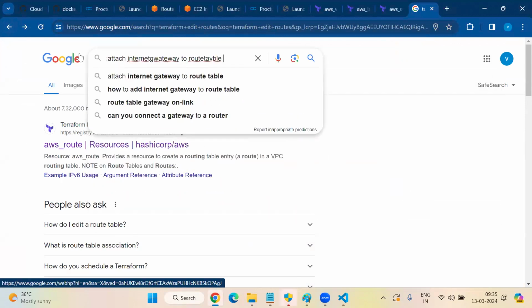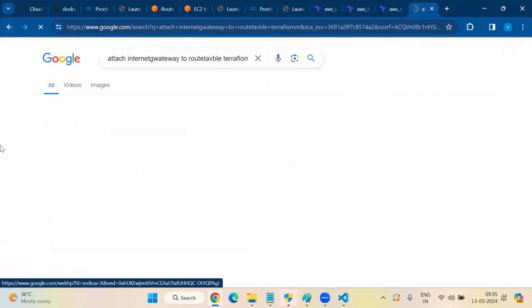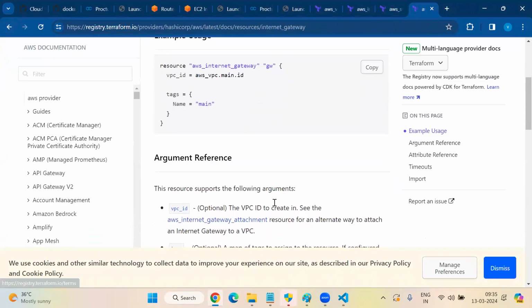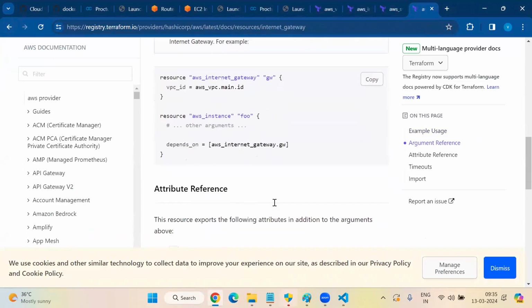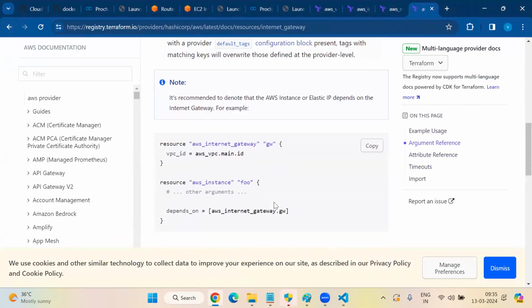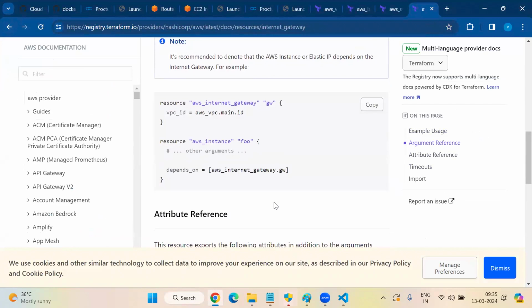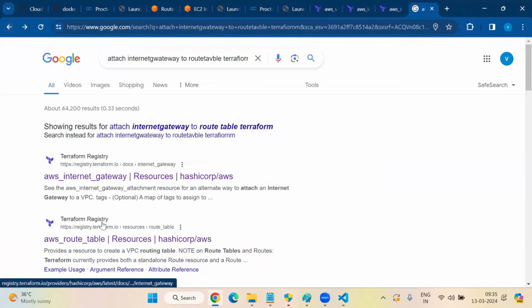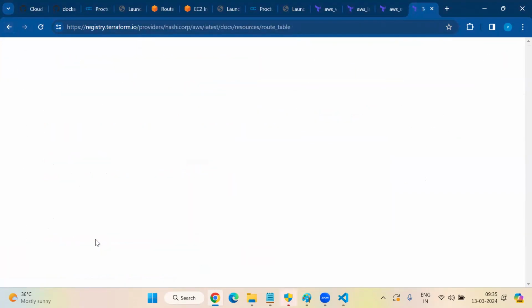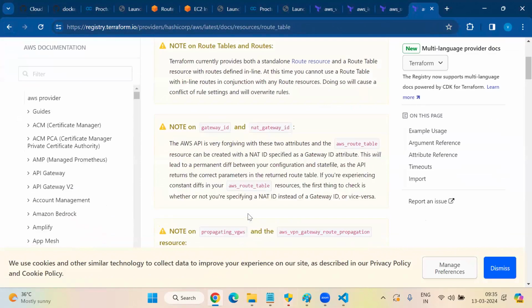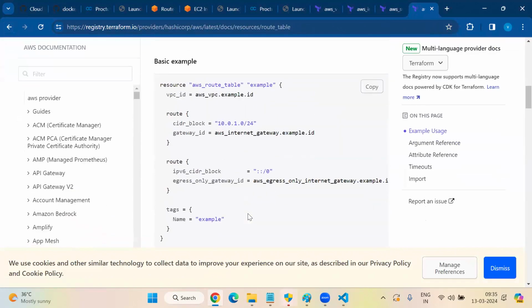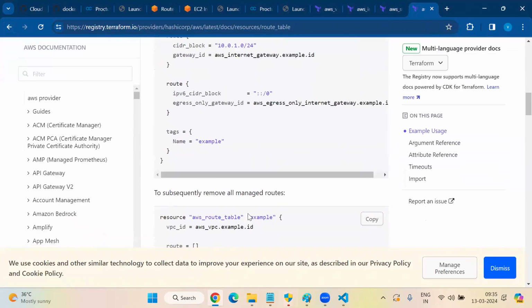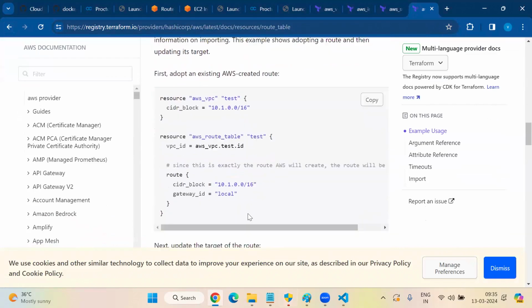Route table. Terraform. Okay. Egress. So you are not using egress.